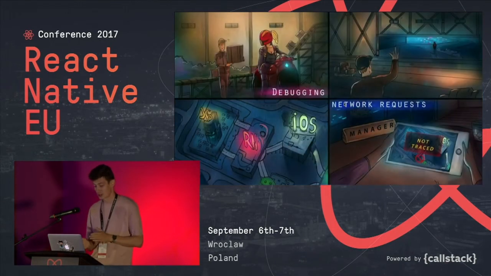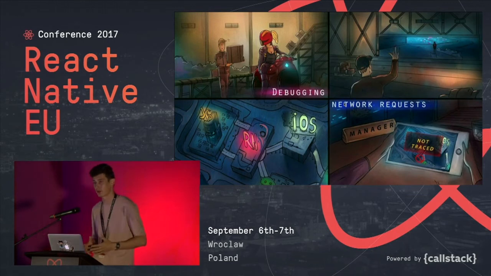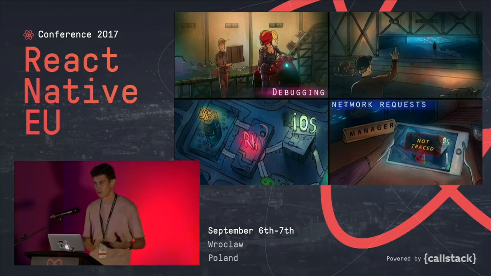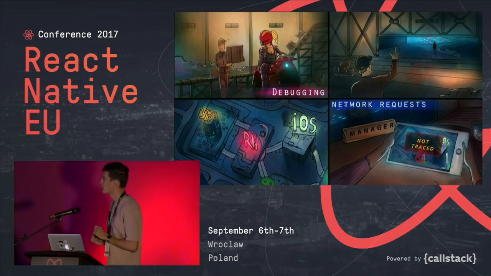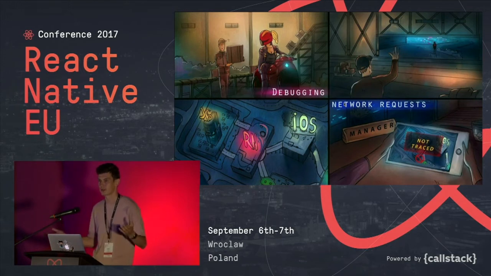Okay, so I'm about to start with debugging network requests. But before I even continue, I want to ask you a question. Let's say we can debug our JavaScript in Chrome. It's not a secret, right? We can place breakpoints, console log things. But how many of you think that we can also debug network requests in Chrome DevTools? Please raise your hands. OK, some of us.